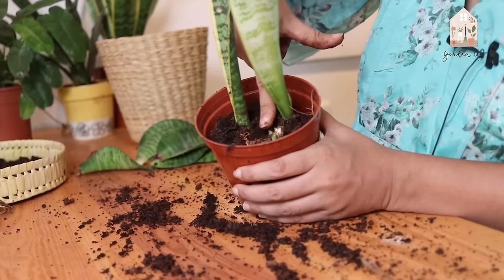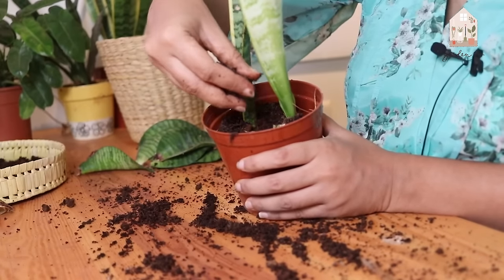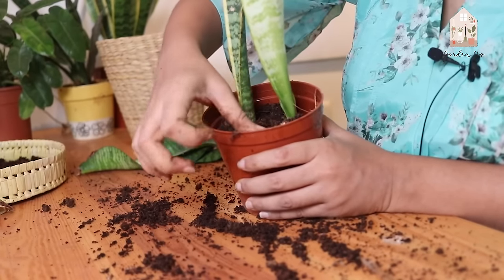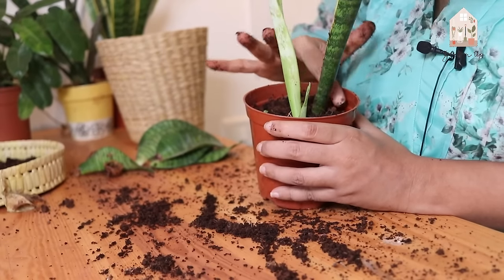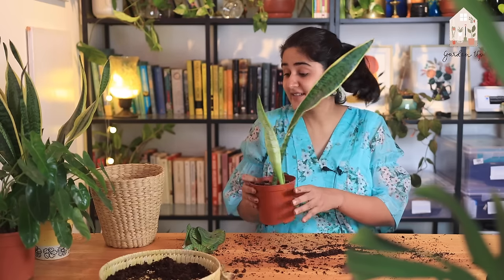Press the roots in. Yeah. And it's ready. That's it.